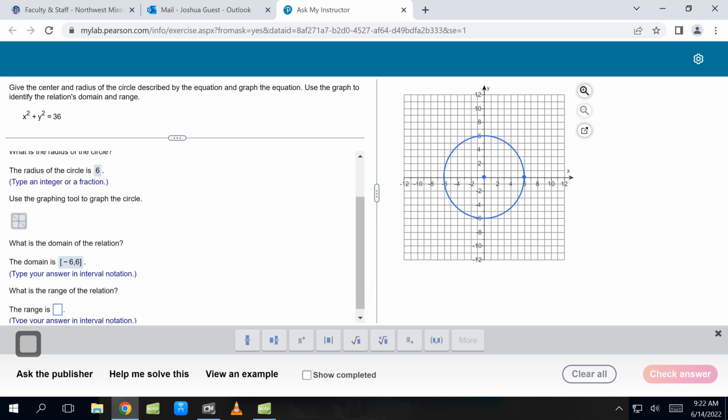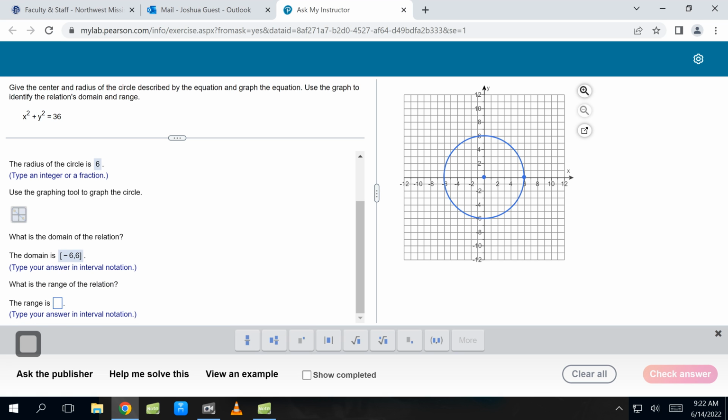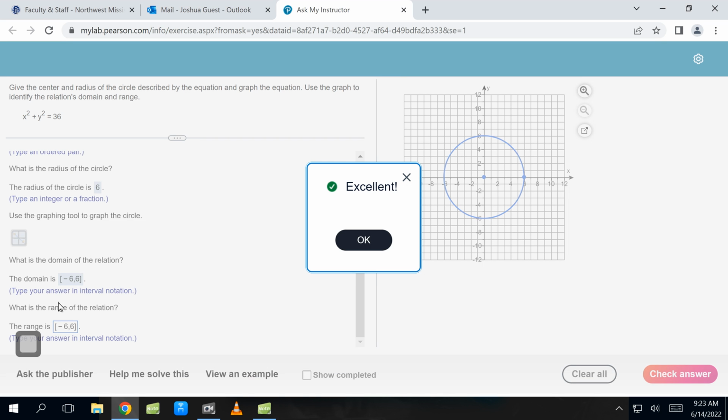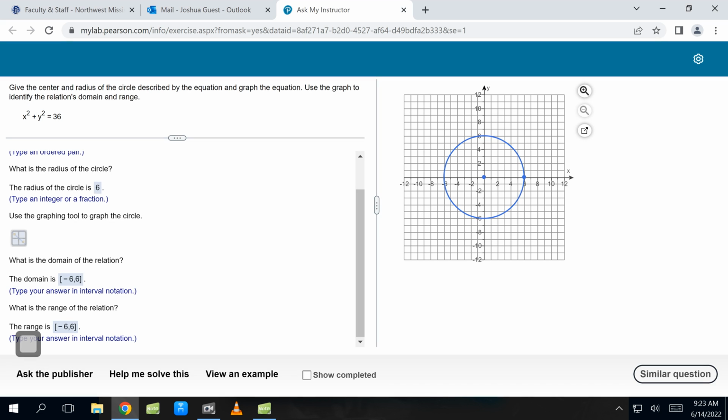Oh, and when I clicked on it, it hid it. So let's pull it up here. It doesn't like me clicking in it, so let's go over here and click in it with the mouse. All right, so bracket, -6, 6, close the bracket, check it, and voila, there it is. I don't think it asked for anything else. I think when I hit OK, it's going to go to a new problem. Let's see. Yep, it's done. We're done. Hopefully that helps.